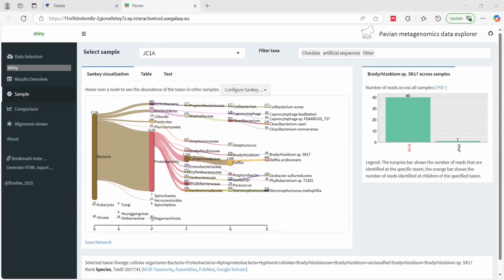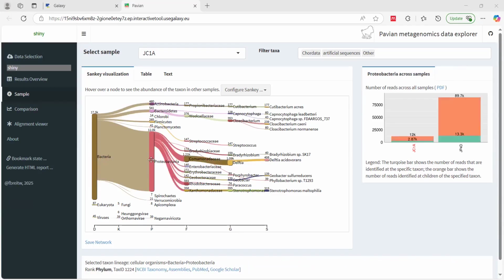We can compare proteobacteria across both samples simply by clicking on this proteobacteria. It will show us the different proportions of proteobacteria across the two samples, JC1A and JB4D.